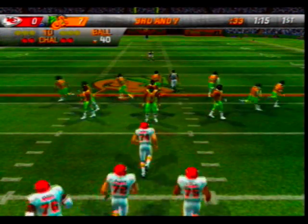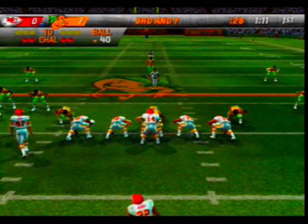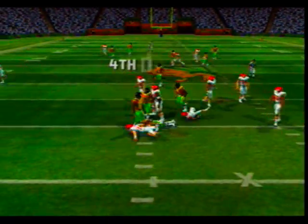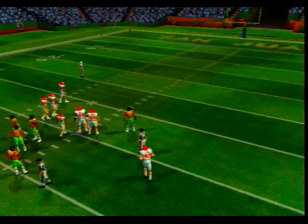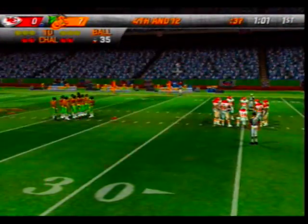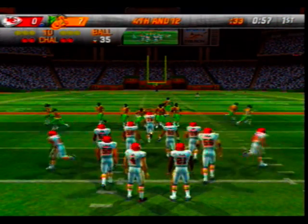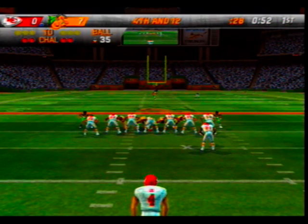Third and 7. Ball on the 40-yard line. It's showtime, baby. Play hard and fast. Hurry up, man. Let's go. With the carry, they'll go with a play fake. Never saw that one coming. With a full complement of speed and bull rushes, this defense can really put the pressure on, especially when they blitz. What you have to do is read the play quickly, recognize the blitz, and get it out of there to your hot receiver quickly. You can't take too long to get it out of there.